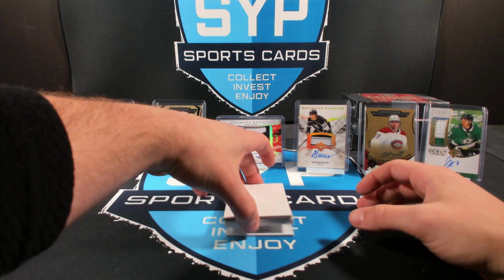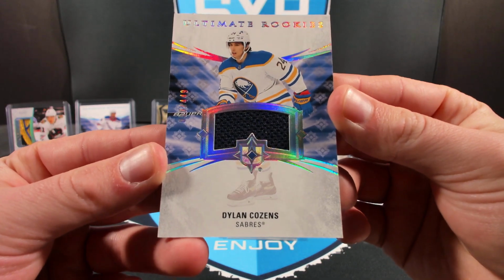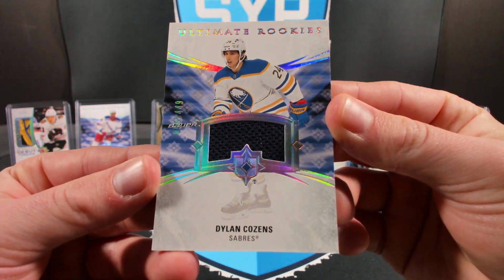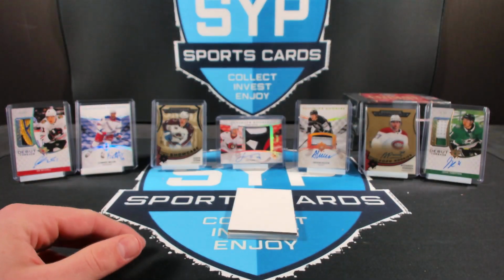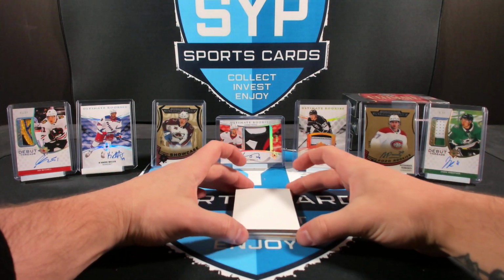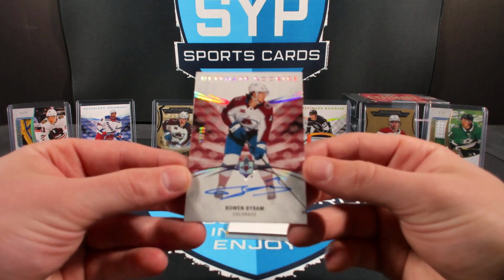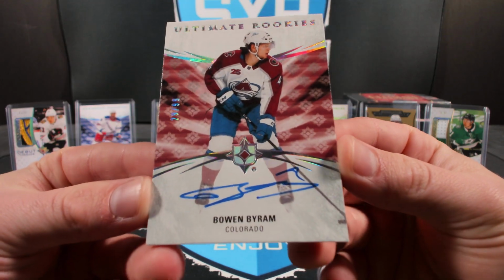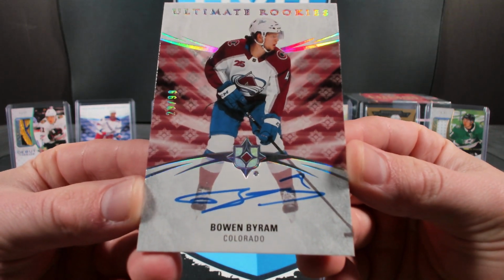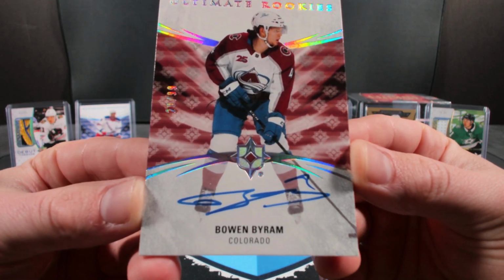Chuck. For the Sabres, nice one. Ultimate rookie jersey, Dylan Cozens. Going to Mescalli. Next. We just keep doing it. Evan has not had a single bad break.